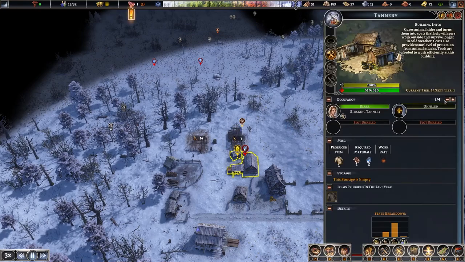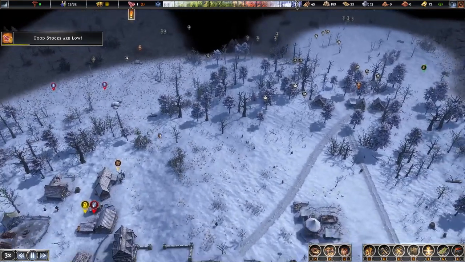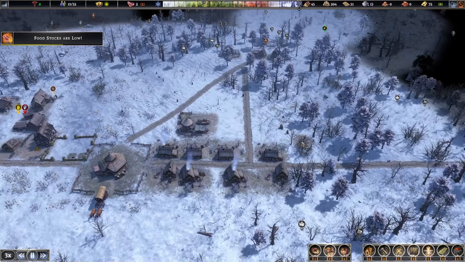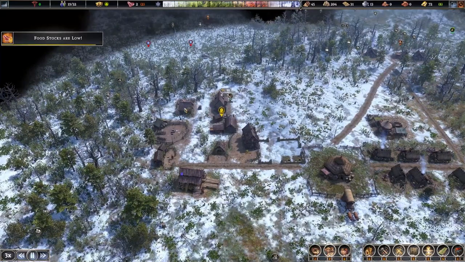Now, hold on. This is unfilled. That's kind of to be anticipated. Bit of a problem, that. Okay. Building does not have access to a clean water source. Really? Does this not count as the clean water source? In fact, I suspect as soon as the water is delivered there, we'll be fine.